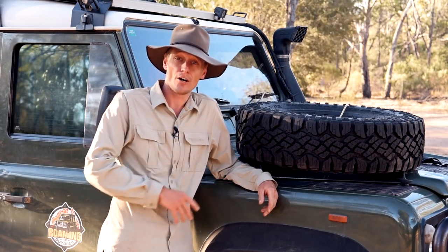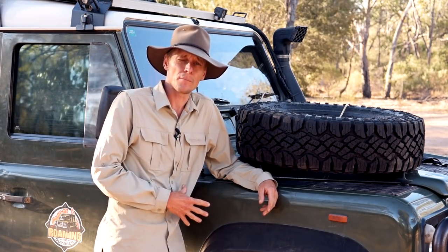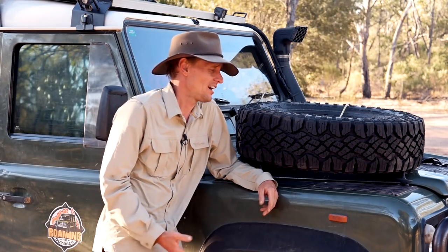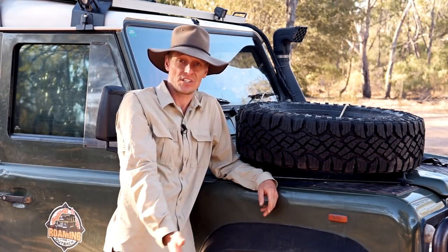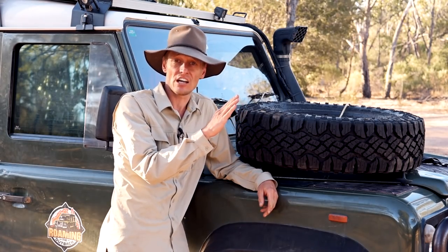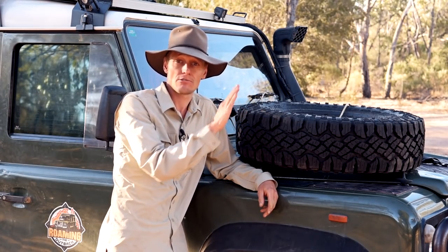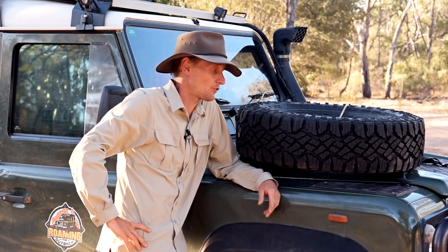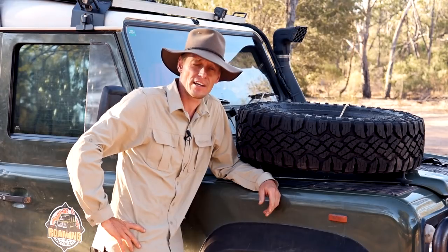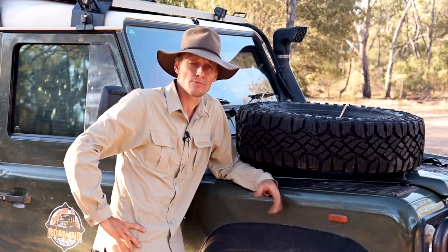As far as tire pressures go, when I'm fully loaded touring I'm carrying around three tons. I've run them down as low as 16 psi for really soft sand, and that basically turned it into a tank — I could get stuck on the side of a sand dune hill and just crawl up over it in first gear. Very happy with that. I've gone up to around 42 psi in the rear for highway driving when I'm fully loaded. Also all good.